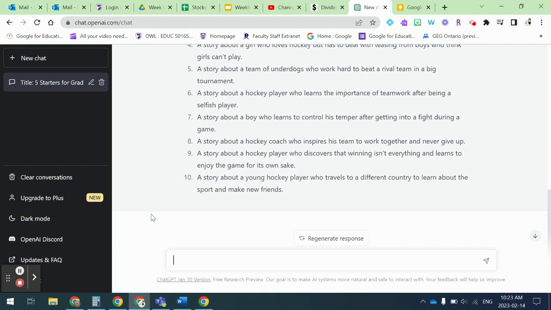Okay, so now let's take a look at a couple of examples of some written pieces where as a class you can actually break it apart. So let's say we're talking in our class about writing reports and we want to have ChatGPT write one really quickly and then we can break it down in little pieces.